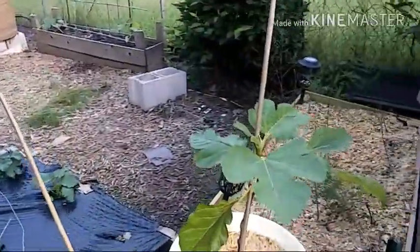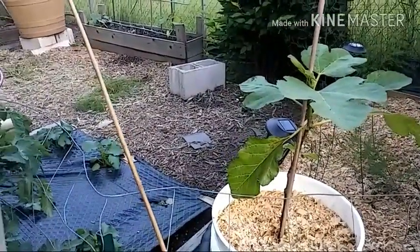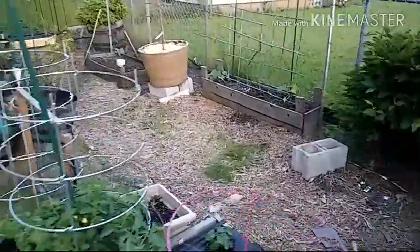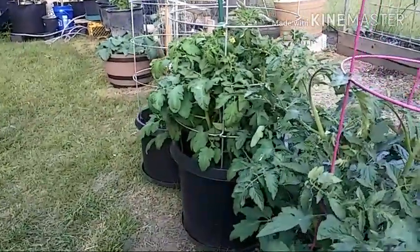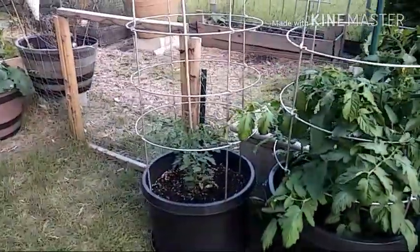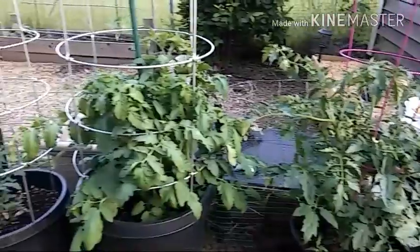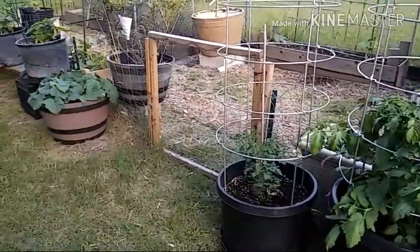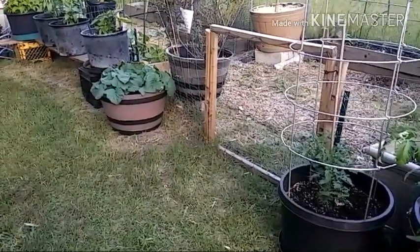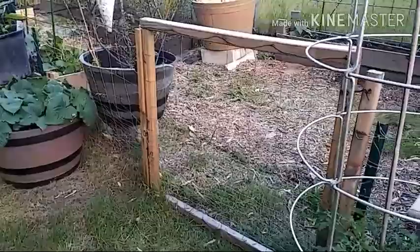That's my Desert King right here in this white pot. A little bit of growth on that, and I'll start pinching that so that I can get some figs, but it's probably going to be a breba crop first. And remember, we put all that fish poop and made that tea, and look how everything is starting to grow. Now the reason why this one hasn't grown is because I just potted that up, but since I put it in there, it actually has grown. But it was one that I left in the house, which was my Sweet 100. I forgot totally about it, so I just got that out here maybe about 6 days ago.